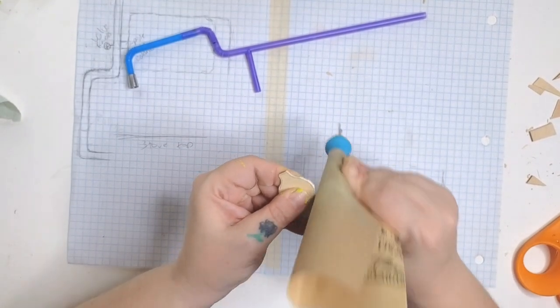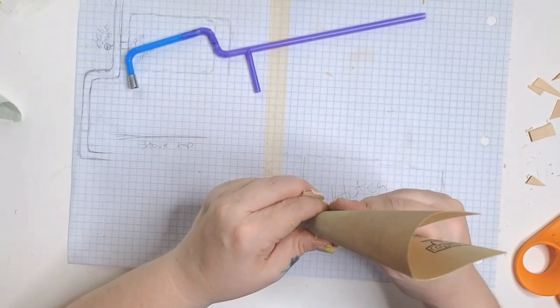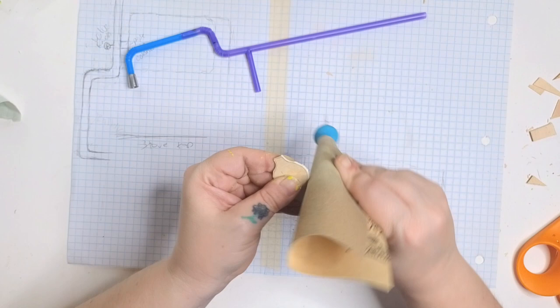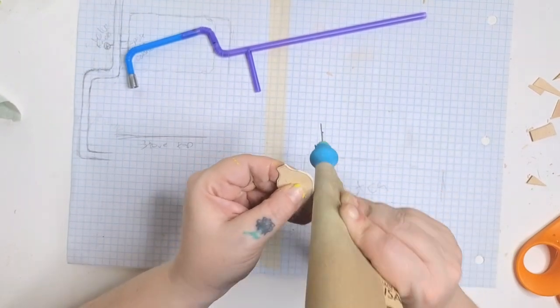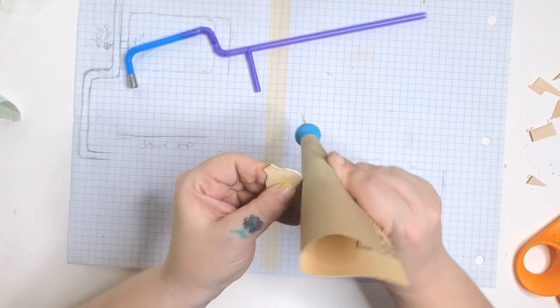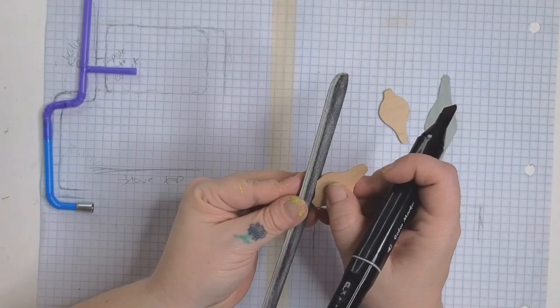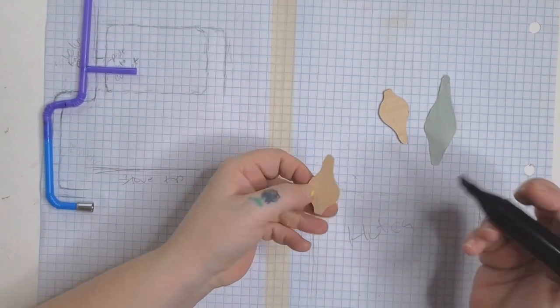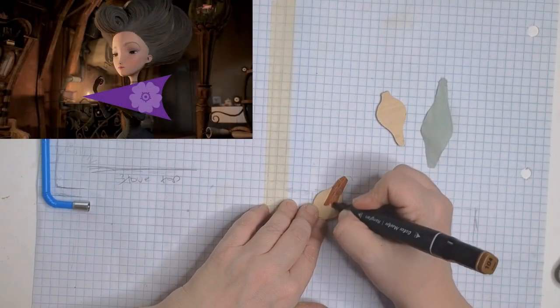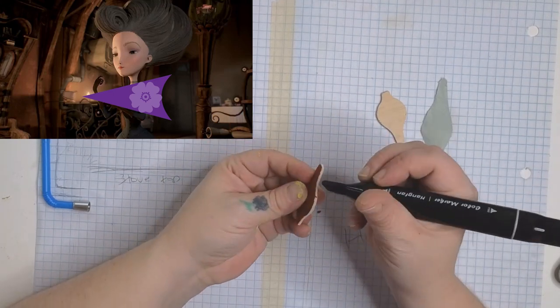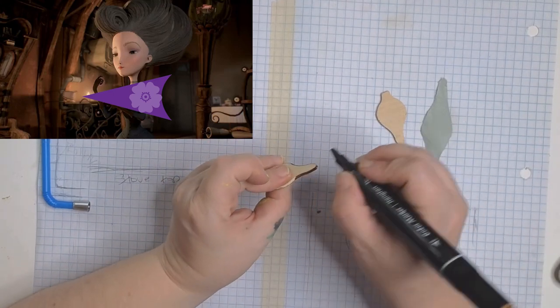For the bellows pieces, it's best to go with white over chipboard. Mine actually does squeeze a little bit, but not all the way. And if you want that to be a function, you would definitely want to use wood. I used my craft knife to cut the pieces out, then came back in with sandpaper to get that curve. In the movie it looks like the bellows is all white, but because I'm using a blue-green fabric, I decided to change it completely and stain my wood brown with an alcohol marker.